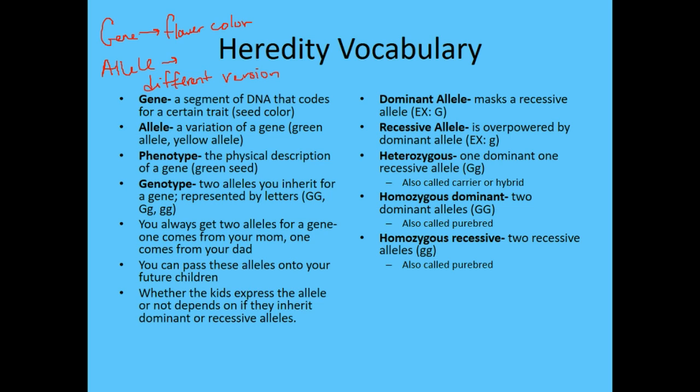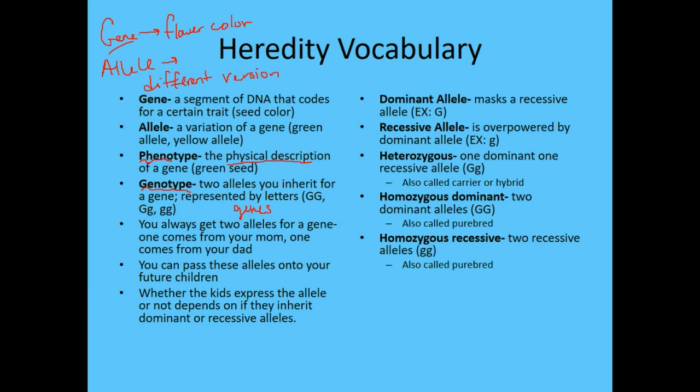And then there's two ways you can talk about it. You have the phenotype, which is the physical description, like what does it look like? And then you have the genotype, which is what are the genes. So what genes are there to represent them? A lot of times we represent these with different letters. And so in the genotype, we'll talk about the different types of allele.